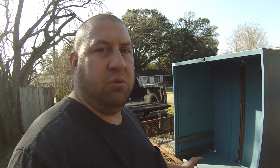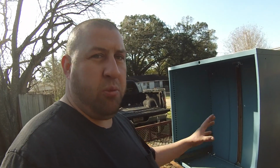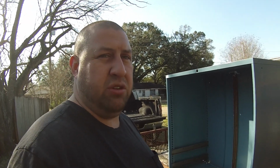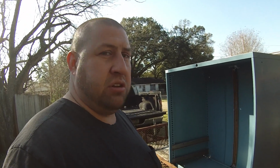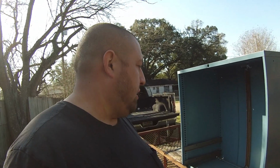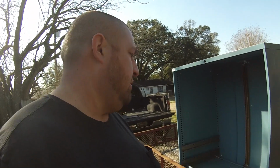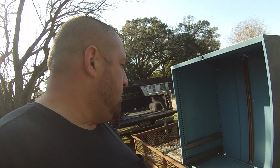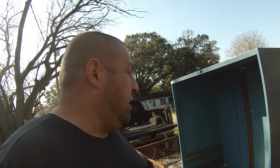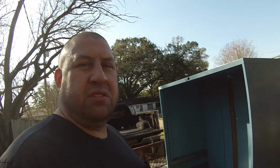This is going to be really heavy once I load all those drills and reamers and all my other tools and stuff in there. So I've decided, since I don't have any kind of heavy duty casters here, I'm just going to leave it alone. I'm going to leave it sitting flat on the floor, and I've got all the drawers and rails out of it so that we can actually handle it. So this is what it looks like empty, and I've got all the drawers over there stacked up. And I'm going to go ahead and start doing some shuffling in the shop and see if I can get this thing in there.